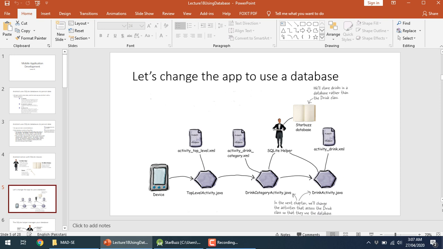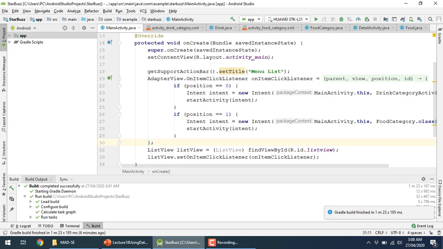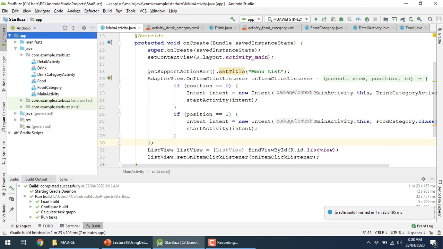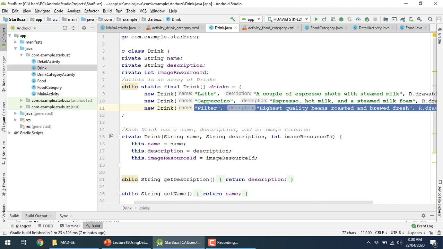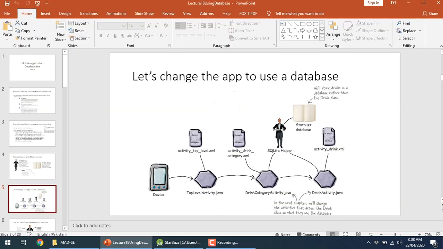Now this is our application, which consists of a top level activity, which has its own XML file. Then we have drink category activity, which has its own XML file. And the drink category is getting data from the Java activity. Inside the drink category, whenever you click any item, the details of the item will be shown inside the drink detail activity. In the previous application, we were taking this information from our drink class. If you remember our drink class, I will show you the drink class. This is our drink class, and we were taking our information and data related to drink from this class. But inside the application we are now going to create, we have to get our data from the SQLite helper class, which will be already connected to the database with the name of Starbuzz.